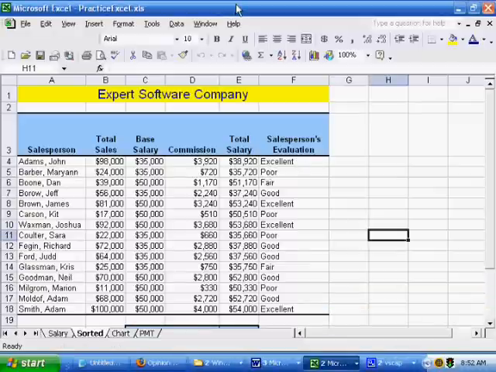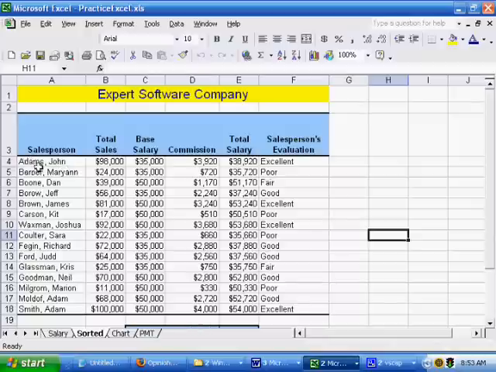Now we would like to sort the table within this sheet within our general workbook. So we're up to the portion of the test that says sorted, underlined in bold. They say to sort the entire list of salespersons by sorting the total salaries in descending order.